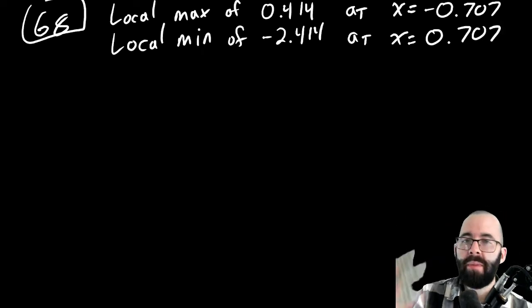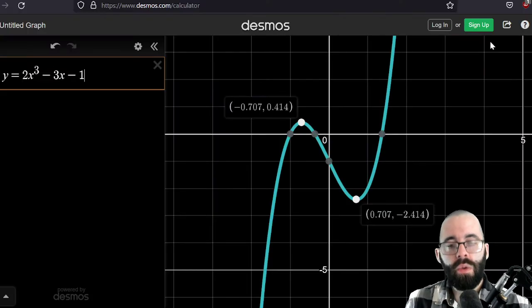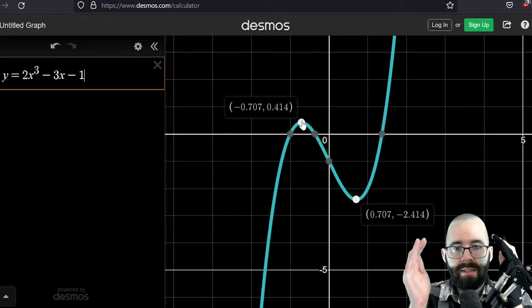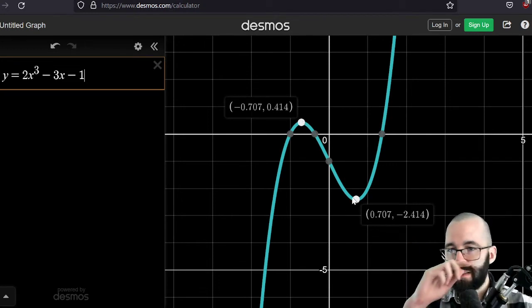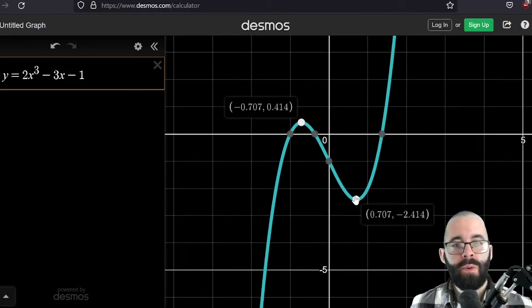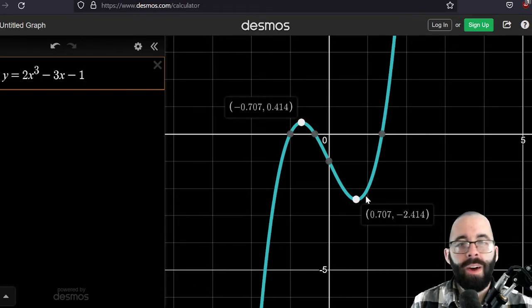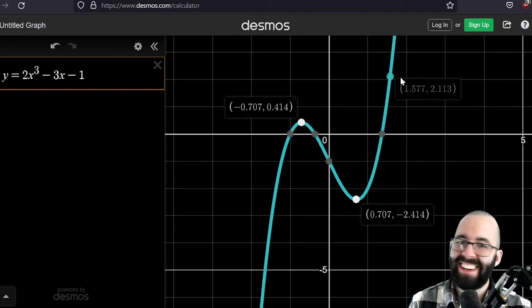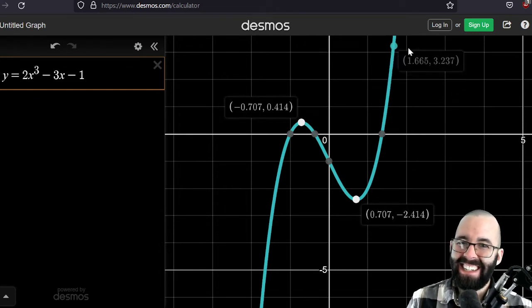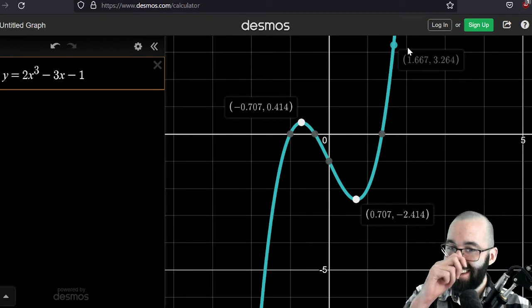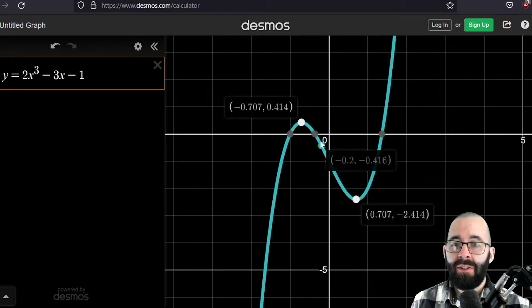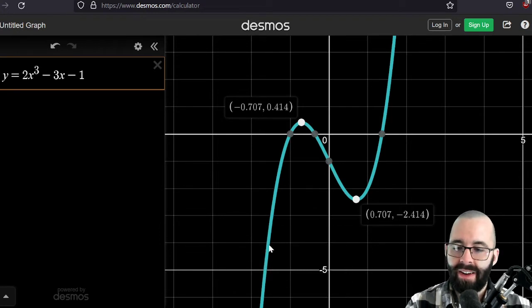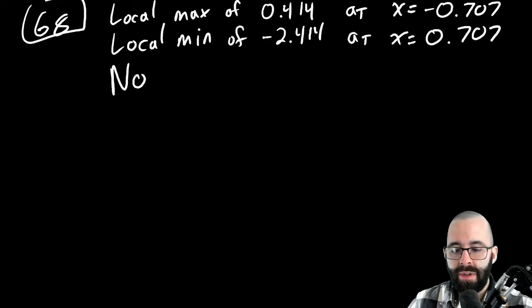So it's talking about the minimum and the maximum of the function. So locally, like if we're only looking at a small area, this is the biggest. If we're only looking at a small area, this is the smallest. What's the top of the mountain? Well, you better hope you're not hiking this mountain, because if you try to find the top of this mountain, you're never going to get there. You're just going to keep on hiking higher and higher. You try to find how far down we can go, you're never going to get there. Keep on going down and down and down. There's no global extrema here.